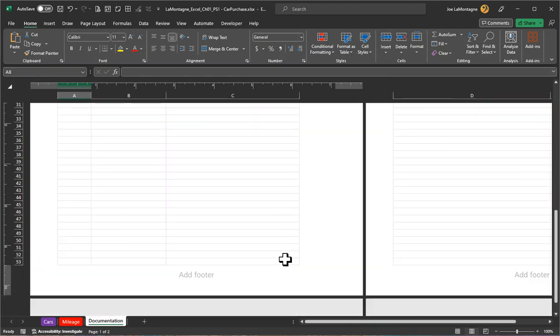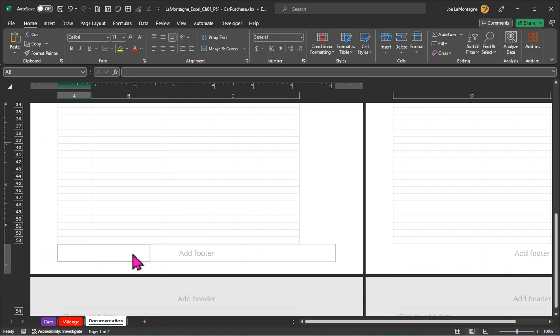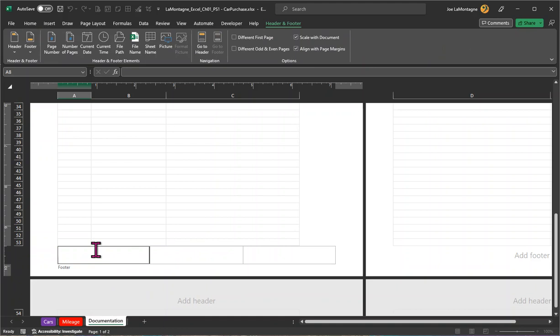So I'm going to scooch down, and we want to add a footer. We want it on the left side, so we'll click on the left box. And then the file name, you could type something in here if you wanted to, created by your name if you needed to do that. But we want to do file name. So we'll click that. It gives you the little code, and then when we preview this, you would see the actual name of the file. There's other options here. You can have page numbers, current date, current time, the file path. So if you're saving this on a file server, it's kind of nice to know where you stored it.